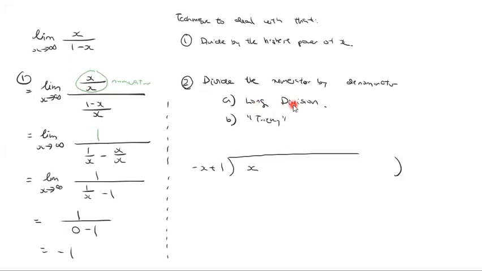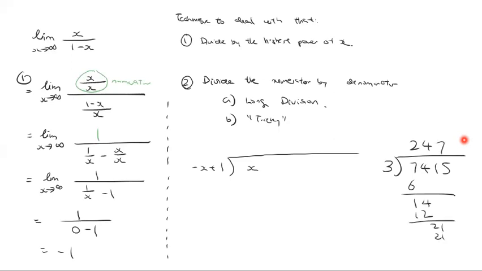And just keep in mind, if you have something like 700 divided by, let's say, 3, then long division is pretty boring. You just go, how many times is 3 going into 7? You say twice, and then you multiply 3 times 2 to get 6. Then you subtract to get 1, bring down the 0, then you go 10, and 9, and then 1. Oh yeah, we know long division. Yeah, I know. There's a reason I'm doing this, right? And that's basically how you do long division with numbers, right?